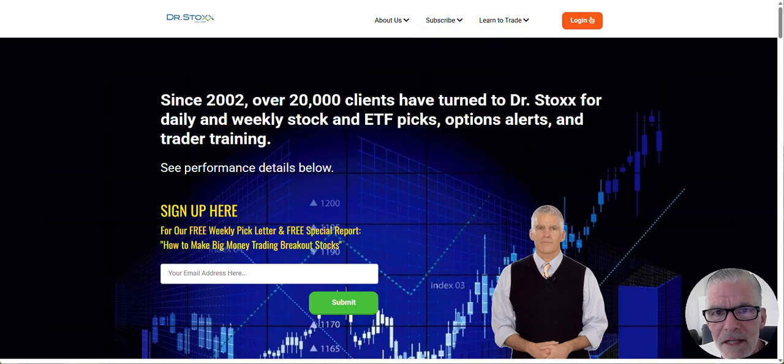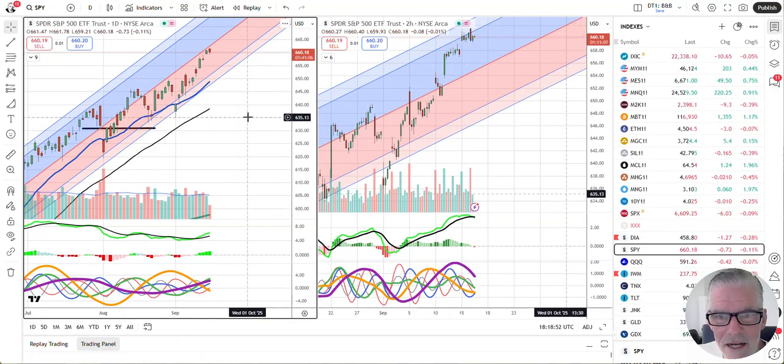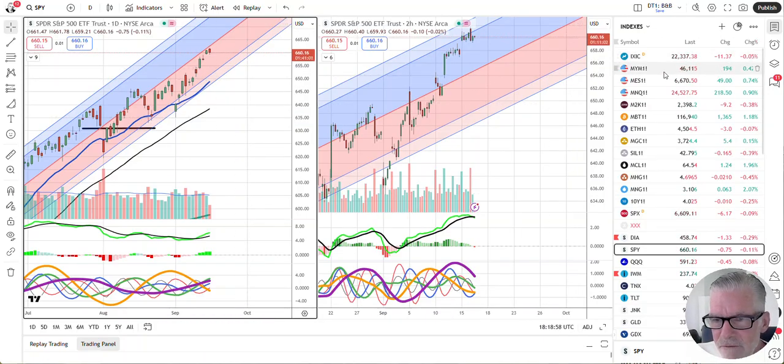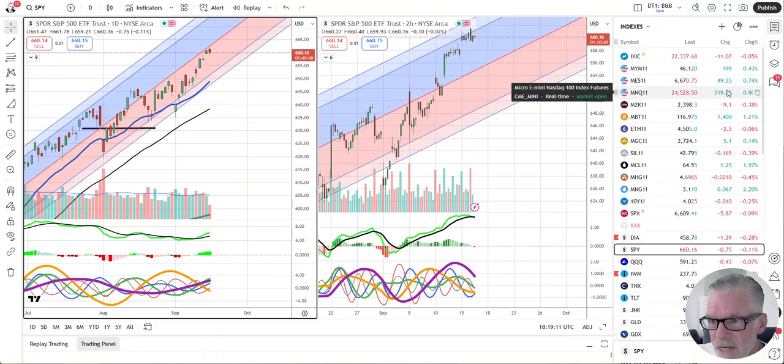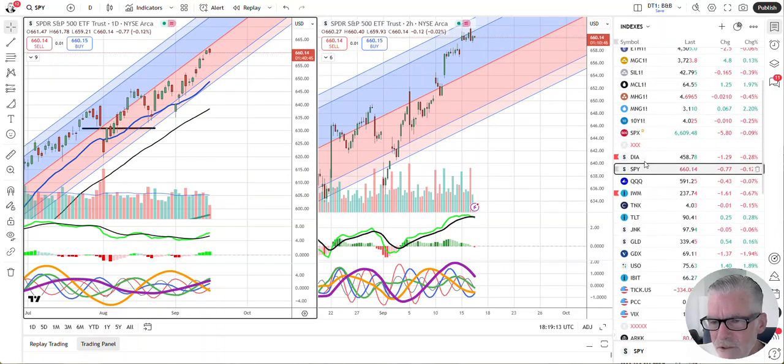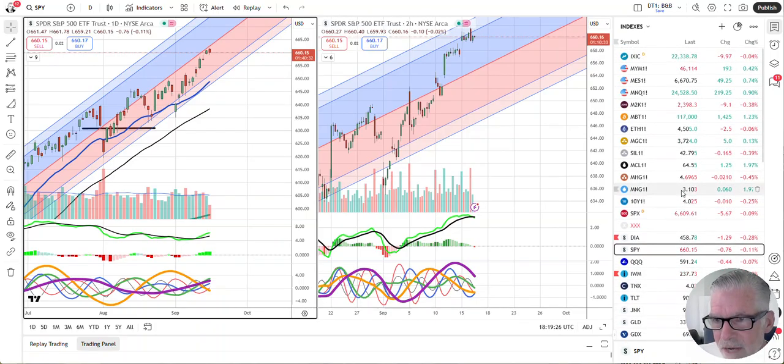Okay, let's take a quick look at the indexes today. Now, I was just pointing out to members of our room that we've got a discrepancy here between the futures contracts. These are the micro E-mini futures for the Dow, the NASDAQ MNQ, the S&P, and the Russell 2000. And you can see that the three majors are green today. But then if we go down to the DIA for the Dow, the SPY for the S&P 500, QQQ for the NASDAQ 100, you can see that they're red. Not big red, but small red.